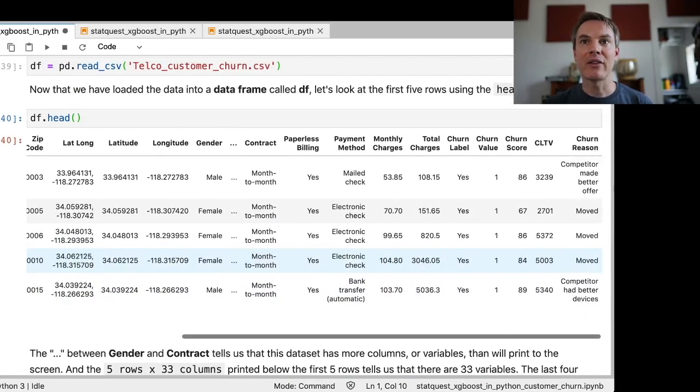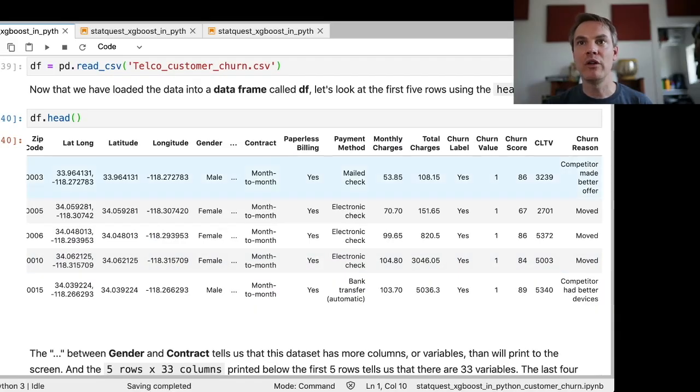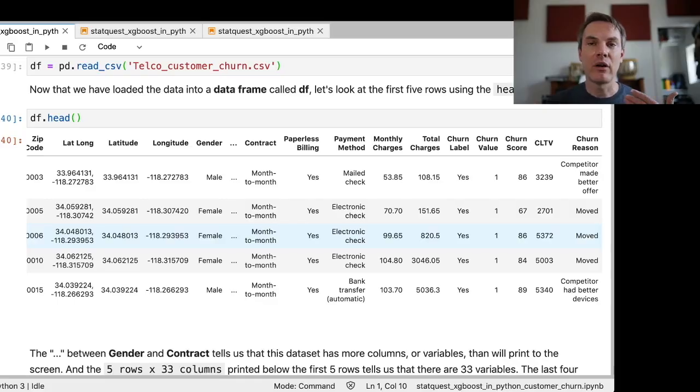Note the last 4 columns, churn reason, CLTV, churn score. What are these? These are sort of exit interview data that were collected from people that left telco, and only people that left telco provided answers here.